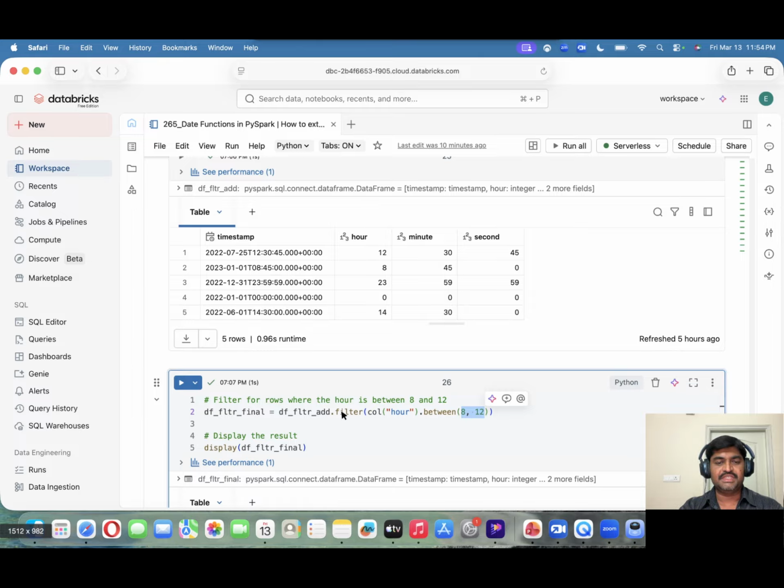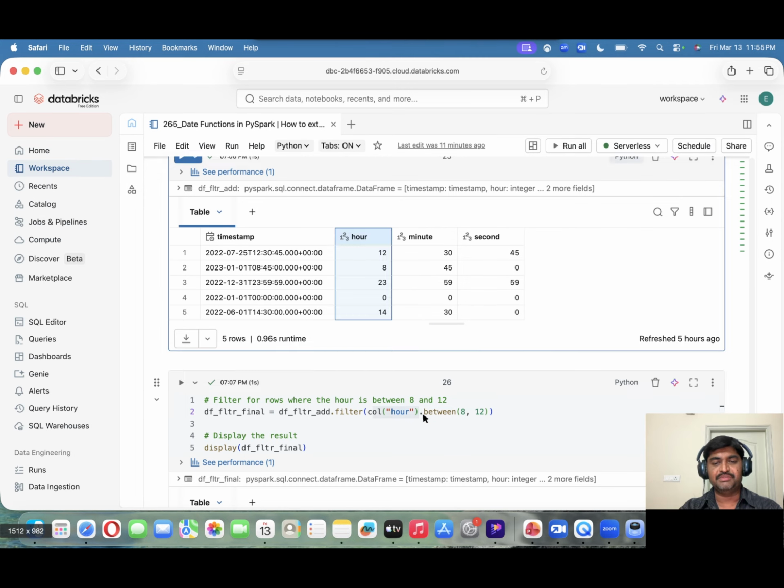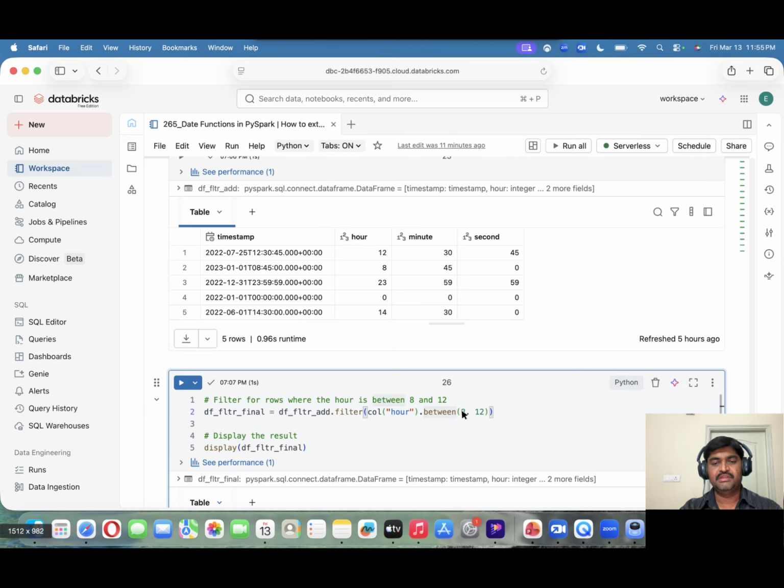So what is the syntax? This is our data frame, dot filter, and inside filter, my target filter column is the hour column. And here I'm using dot between, and I'm giving the range. So between 8 to 12 hours, I want to filter it out.